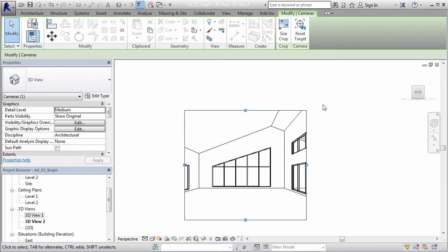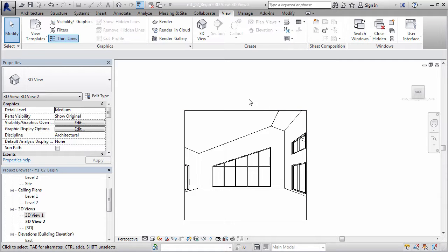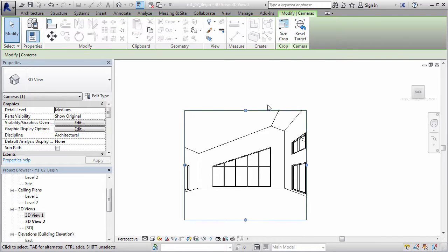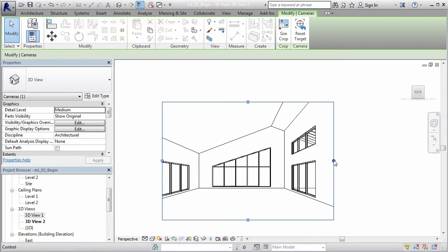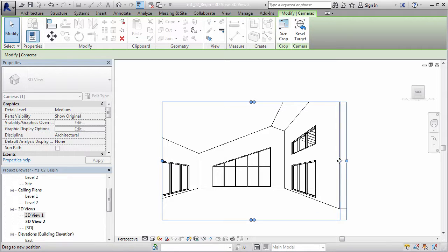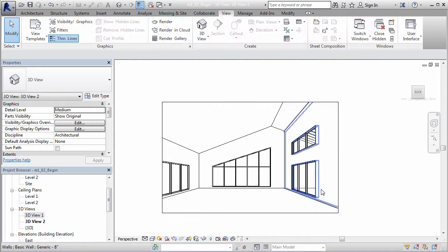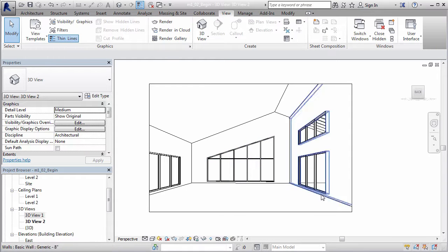If I click out here in blank space, you'll see that blue border deactivated. But if that ever happens, just simply click on that border and it'll activate again. And you can use these grips to simply resize your scene here to only include the building elements you want to include within your scene. Pretty simple stuff. Pretty straightforward, but pretty handy. Sometimes it's those simple things that really can make a big difference.